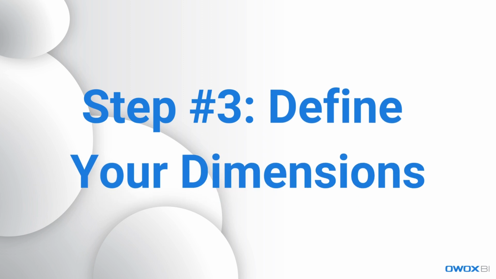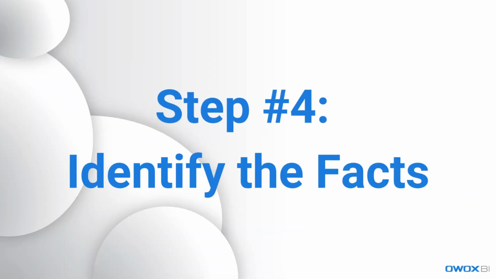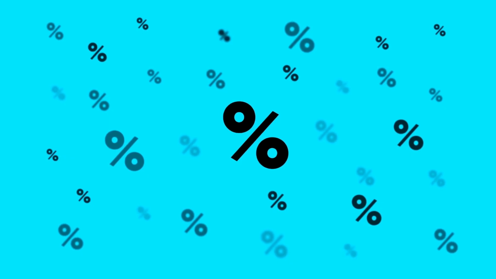Now, think about the information that explains your facts. In a retail scenario, you might have dimensions like product details, customer demographics, and time. Write down the key attributes for each dimension that will help you filter and analyze your data. In this step, you determine what measurable events you need to record. These could be the number of units sold, total revenue, discounts applied, or shipping costs. Make sure that each fact is directly related to the business process you defined at the first step.